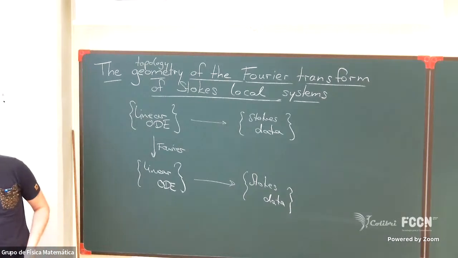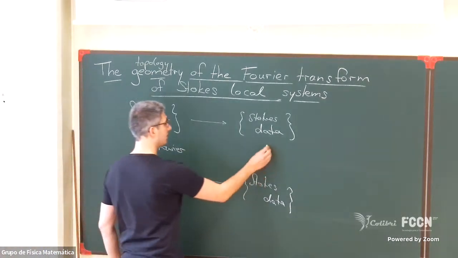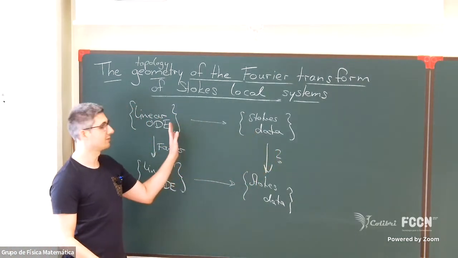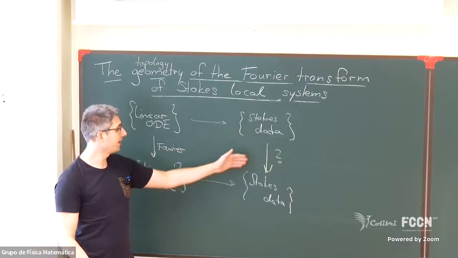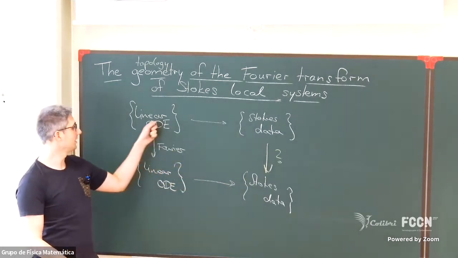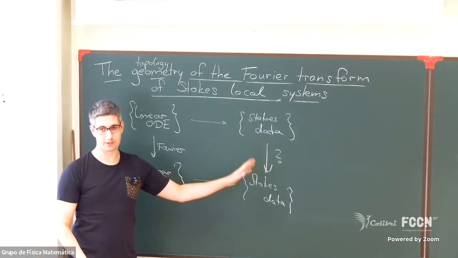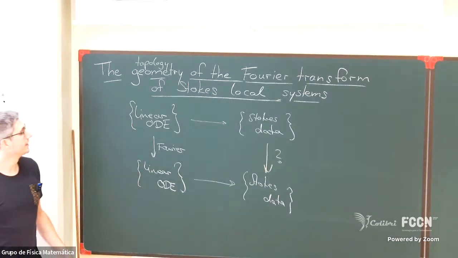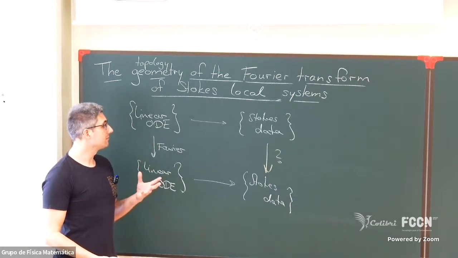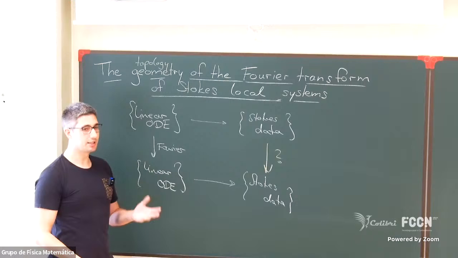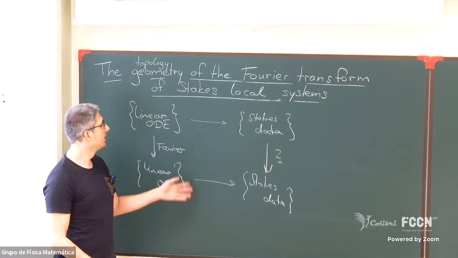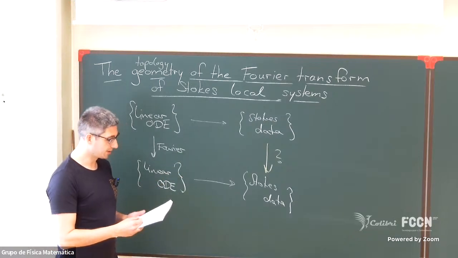And so the natural question, if you look at this diagram, is, can I describe directly what happens on this side? So if I give you the Stokes data of some differential equation, can you or can I determine just from this the Stokes data of the Fourier transform without going through the analysis and vector topology? So this is the question. And this is, in general, a very difficult question, which up to now is explicitly understood in special cases, and one of them I will present you today. But in general, it's a very difficult question to answer. And I will tell you more about this.